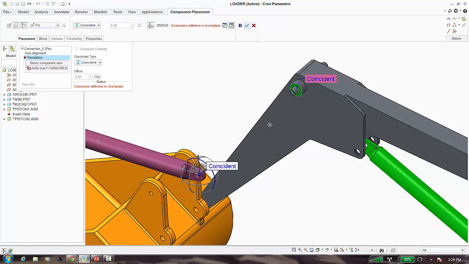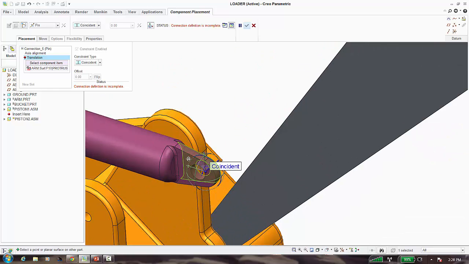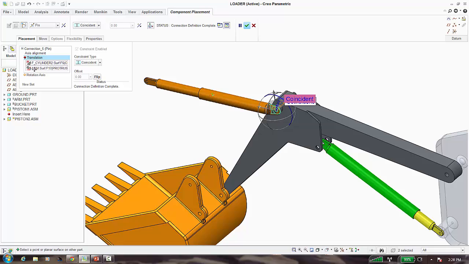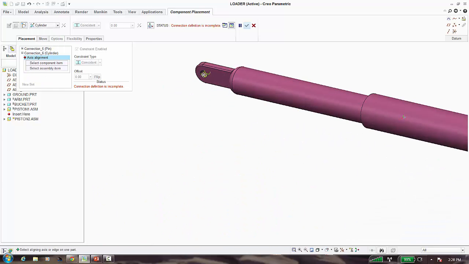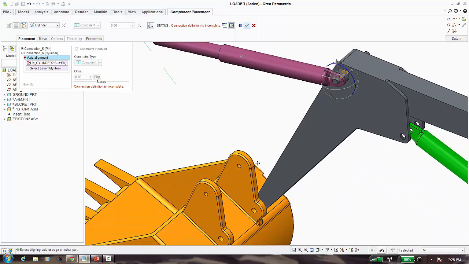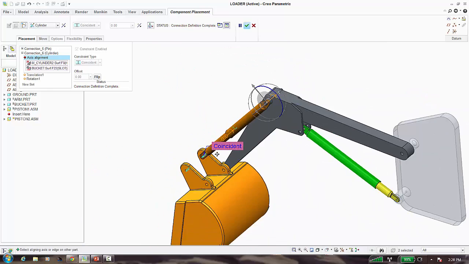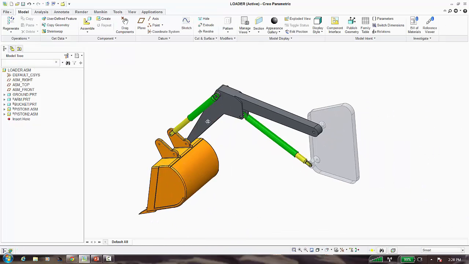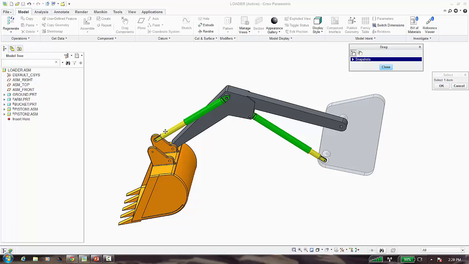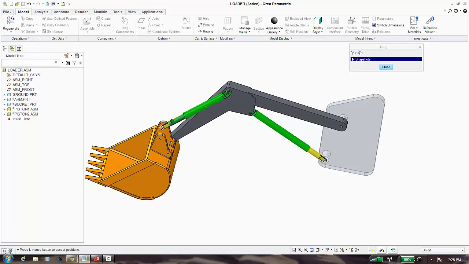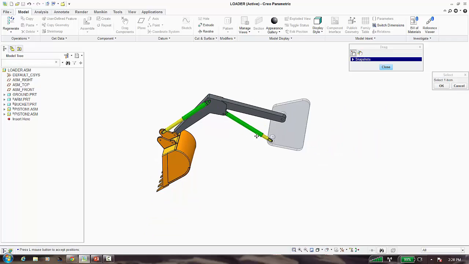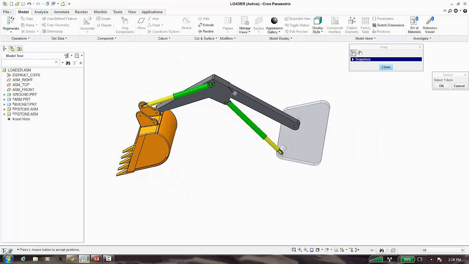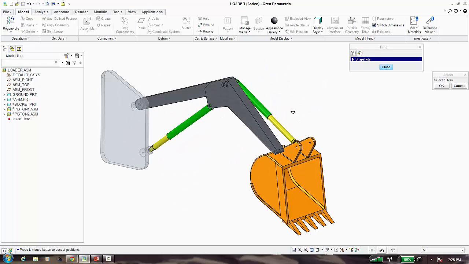For the translation, this surface here, and then that surface, and then new set, and we'll be adding a cylinder instead of a pin at this end, which allows me to basically just select one reference, and that's going to be the axis to those two there. This one also has a limit on it for travel. So you see there it stops, and also stops in this direction. And I can pick on each one of these, and it looks like I have a pretty usable mechanism for what I want to show today.